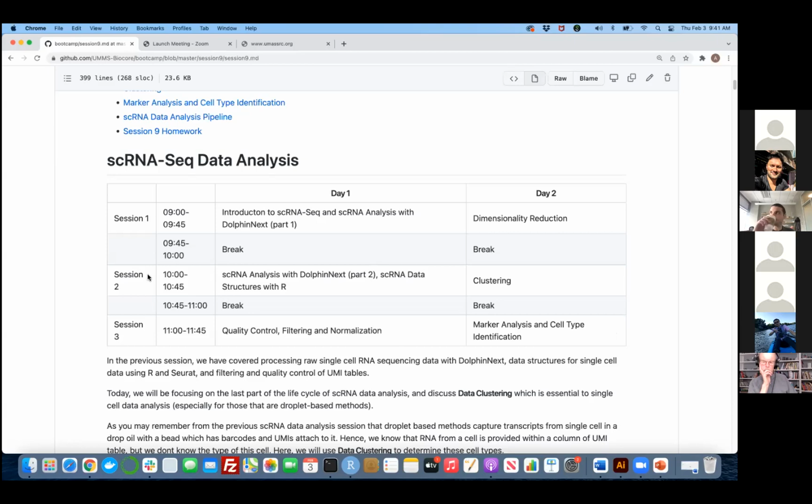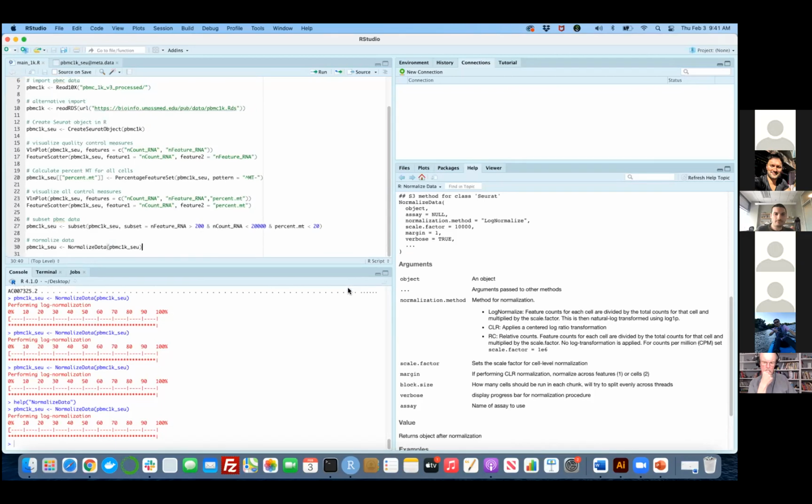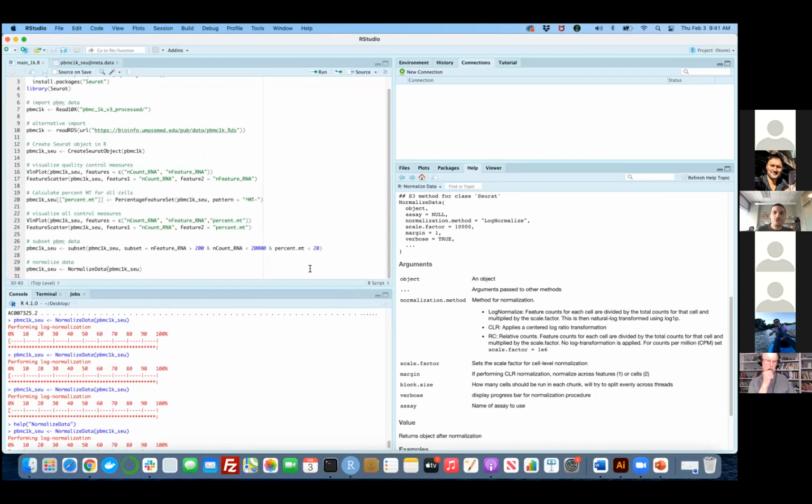Can I ask a question? In the normalization step, I might not have understood it well, but what is the normalization to? Is it to housekeepers, or is it a normalization of the counts? You're normalizing to the total UMI count of each cell. Basically, let's say that you have a total of 200 UMIs in one cell, but in another cell it's 400.